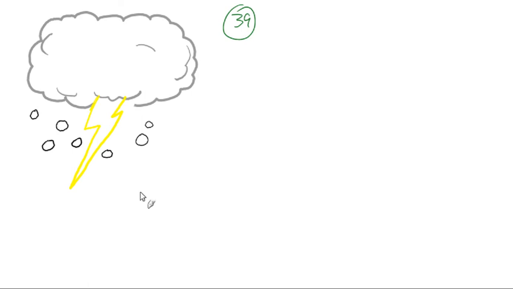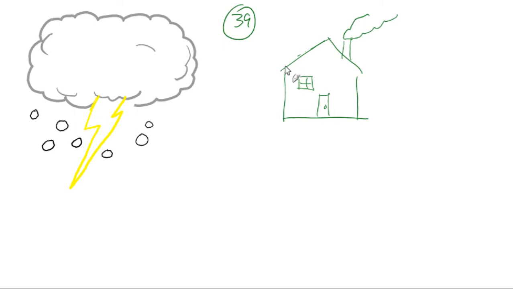Hail, a half an inch deep, and weighing 1,800 pounds, covers a rooftop. So what they're saying is, you can imagine a house, with the chimney there, right? And there's this hail that covers the roof. All right, and this hail is half an inch deep. So half an inch. And it weighs 1,800 pounds altogether. All of this hail, it's half an inch deep, and altogether it weighs 1,800 pounds. So I didn't understand that right away when I read this.